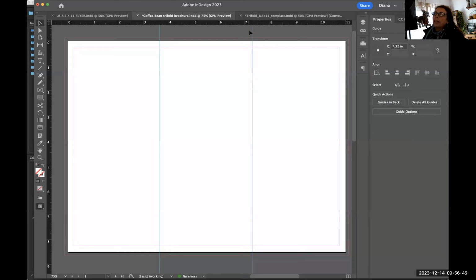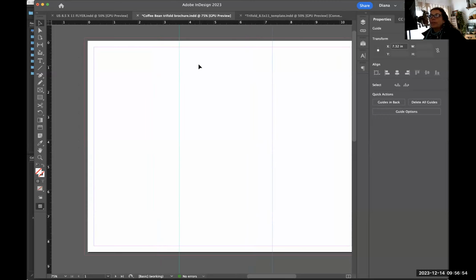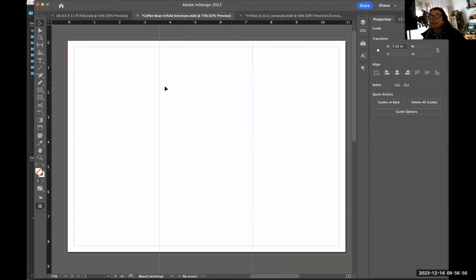I don't like setting my second one like that. I'm a visual person, and I might not have been able to figure this out by numbers unless I was really good. And I also want to test these to see if they're right. So I'm going to give you a tip of how I test this supposition, because the numbers that I'm going to get, if I divide it by 3 in my computer and then I take 1/8 of an inch out in my calculator, I'm actually going to get the final number of what this will be. I won't get the line telling me where this guide should be.